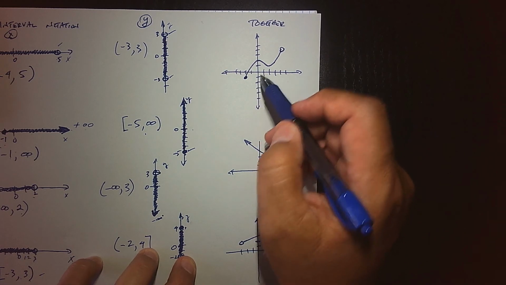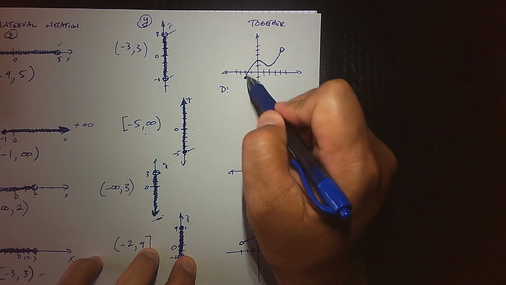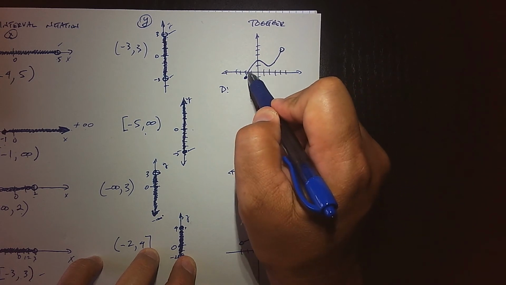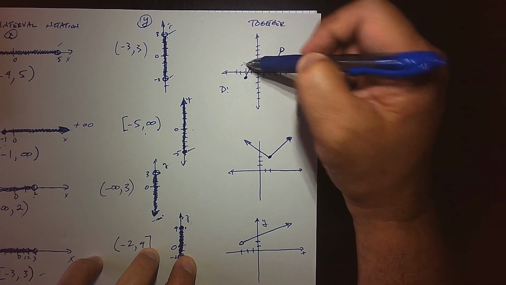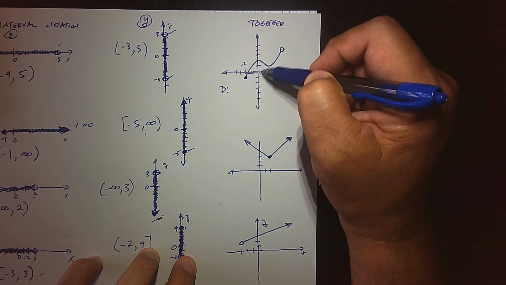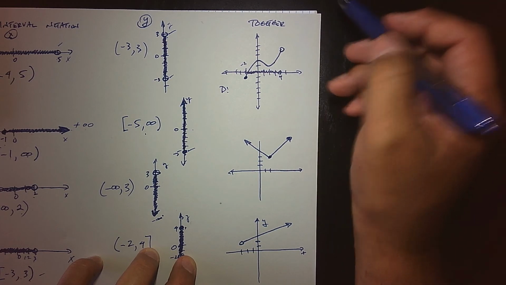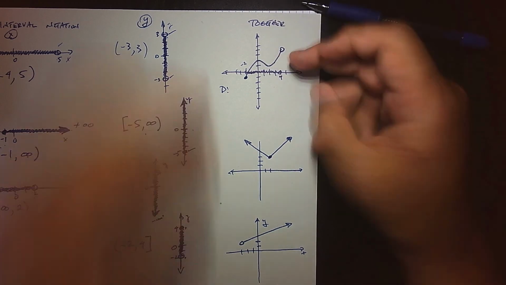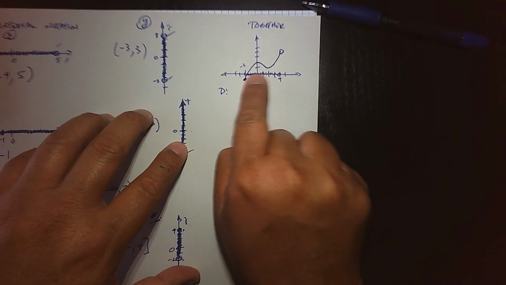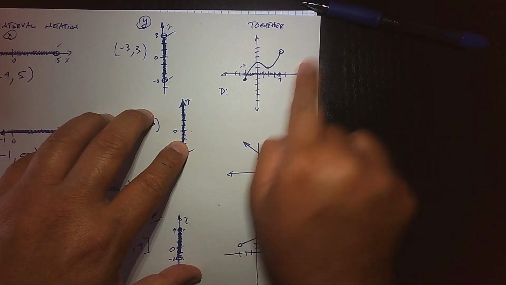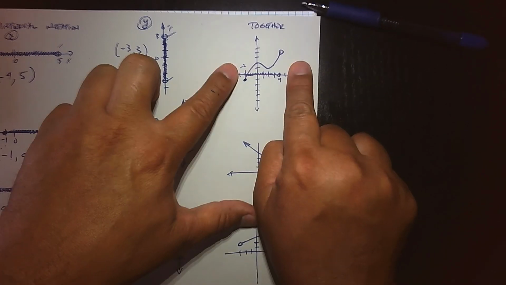And when I'm looking for the domain, I'm basically asking what values of x are creating outputs. So if we look at what's covered, it looks like we're starting at -2, and then all the x values are essentially covered all the way up to +4 right there. If we were to collapse this graph, it would basically shade or cover that part of the x-axis. There's no graph associated over here. There's no graph associated over here. So these values are uncovered.